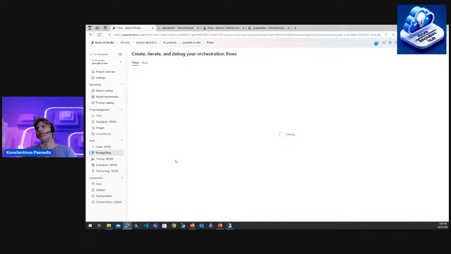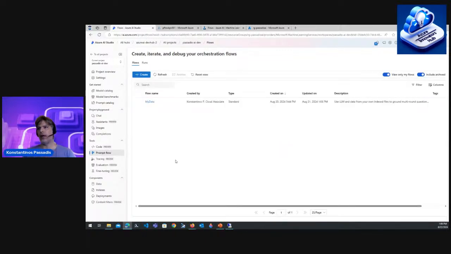But our prompt flow is based on our own data. That means that we're going to create a dataset from PDF files, which is going to be used by the prompt flow and eventually our AI application, which is very simple.